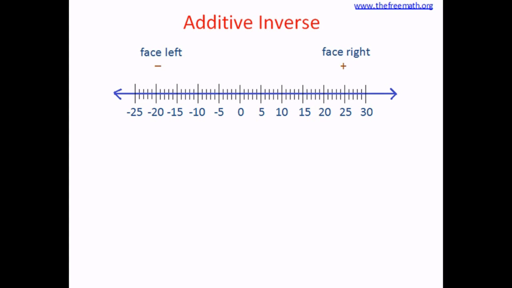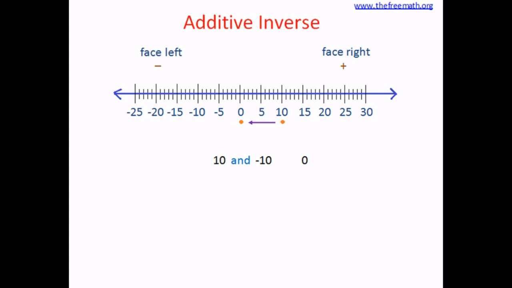So first, let's consider 10 and negative 10. Let's add these two numbers. So we are going to add 10 and negative 10. The first number is positive 10. That means we are at 0, we turn right and take 10 steps and we reach here at 10. Now the number we are going to add is negative 10. Since this number is negative, we turn around, face left and again walk 10 steps. So we reach back to 0. That means the addition is 0.